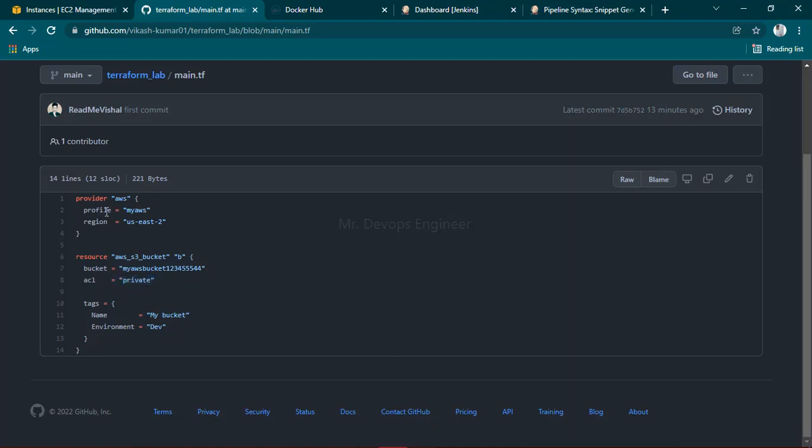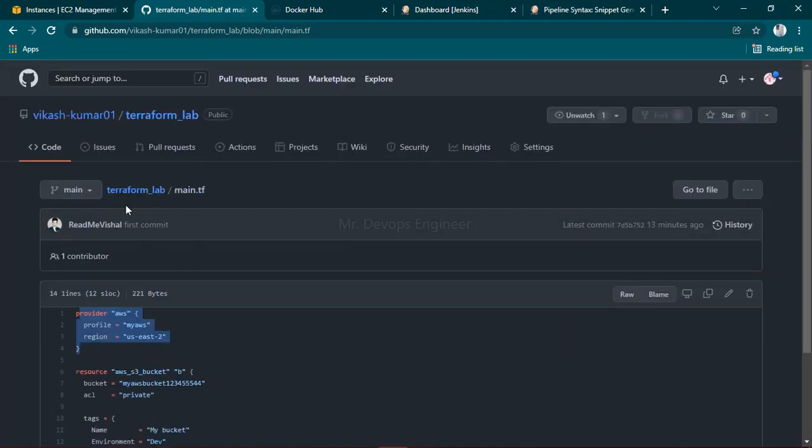You can see the AWS credentials I have already provided in the system. If you want to know how, please tell me in the comment section. I will make a separate video on it, so you don't need to show your user access key and access ID here. Those are already configured. So what I was telling, how to set up the webhook.